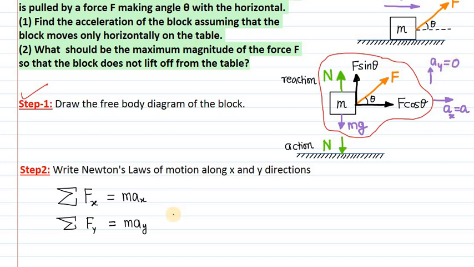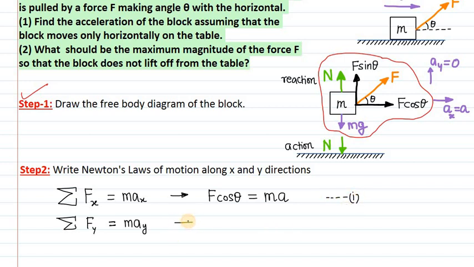So we now write down Newton's law firstly along x direction like this: the total sum of the forces which are acting along the x direction is only F cos theta. If you see the figure, only the F cos theta force is acting in the x direction. So the summation of the total force, sigma Fx, is only F cos theta, equal to the mass of the body which is m, and ax is the acceleration of the body along x direction which is only a. So we are assuming that the body is moving in the x direction with acceleration a. Let it be our first equation.